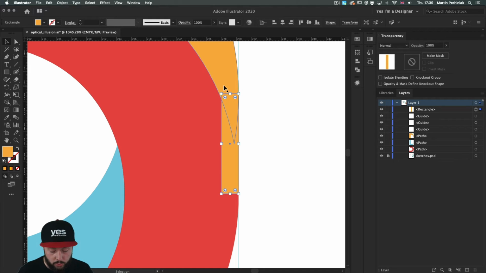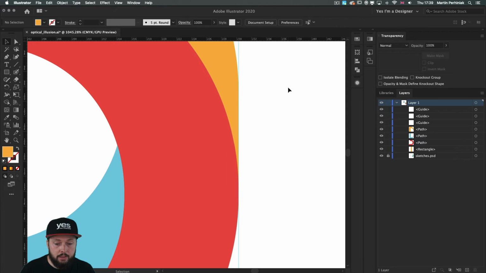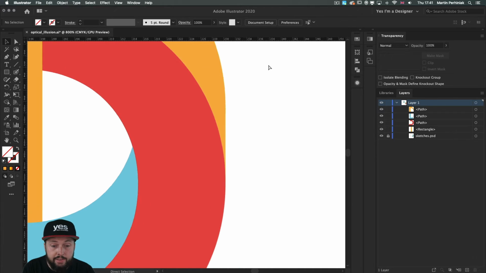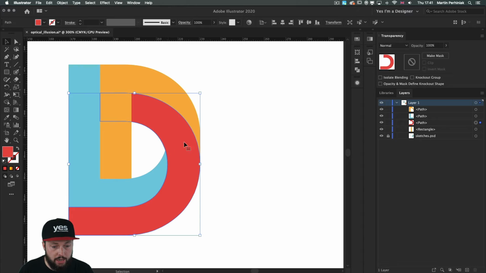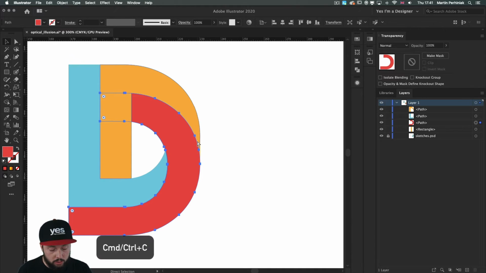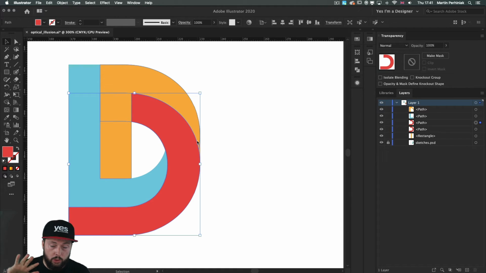And then I am going to now set this back a bit by using Command left square bracket. I can push it down until it goes behind that shape. Now, if I want, I can even keep this as a separate object, but I like to tidy things up. So first of all, I will get rid of the guides. And then we need to copy this shape. So we will need a duplicate. Selecting it, I can press Command or Control C and then Command or Control F, which will paste it on top of the previous shape, exactly in the same position.